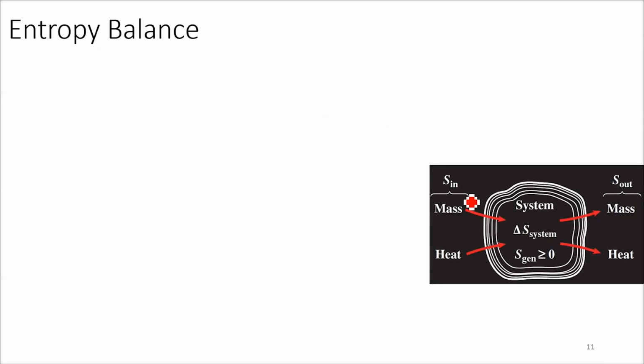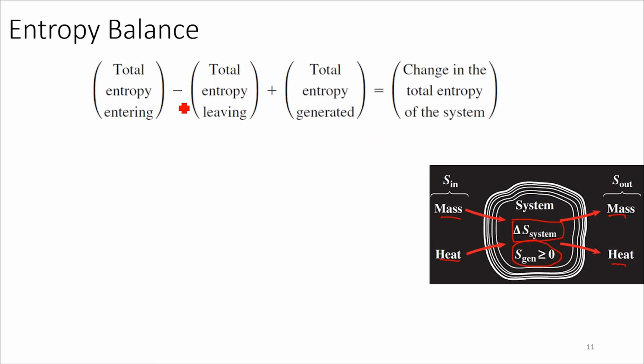All right. Now moving on to the entropy balance. This is the last portion that we'll be covering for chapter 7. Entropy balance: entropy could flow into the system in the form of mass or heat, and similarly could flow out in the form of mass and heat. Other than these two terms, there is entropy generation that is taking place within the system that is contributing towards the change in entropy of a system. This entropy generation could be positive for an irreversible process or equivalent to 0 for a reversible process.